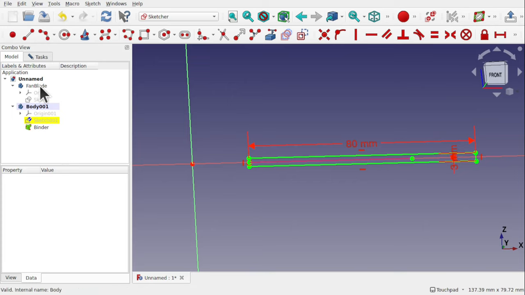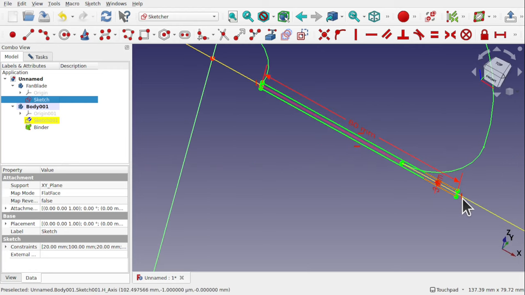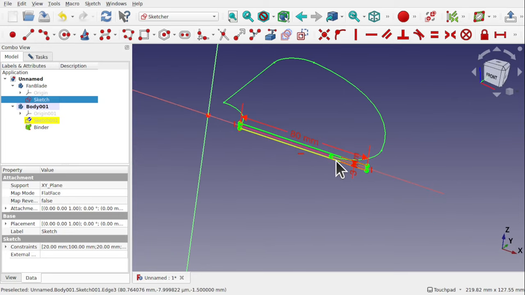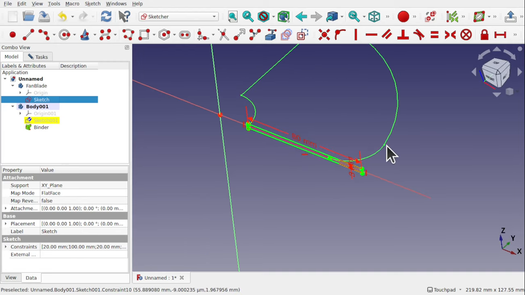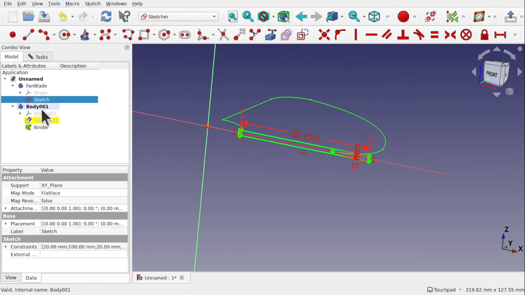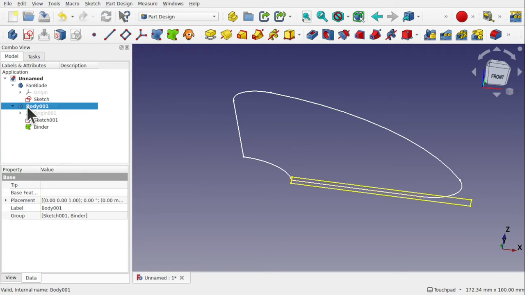Now, if I come into the fan blade and look at the sketch, I see that this actually encapsulates all of this blade. So what's going to happen is we're going to sweep this along a helix this way and do a common workflow. So do an intersection between our sweep and our padded blade. So we're just looking to make sure that's in place. That's all good. Let's go over to tasks and hit close. And what I'm going to do is rename this body. Right click, rename. I'm going to call this the sweep body.